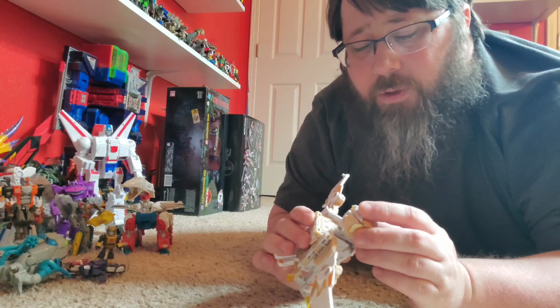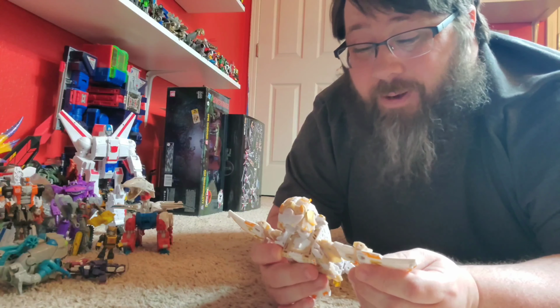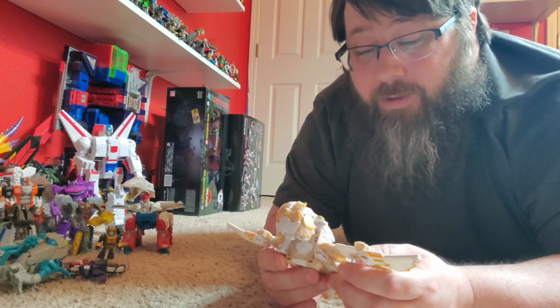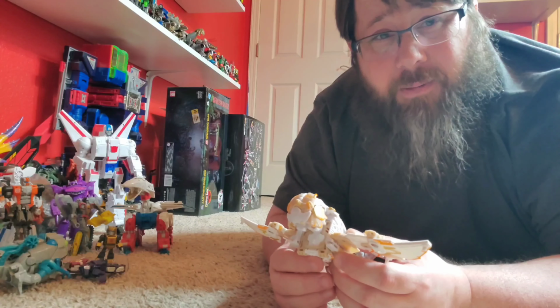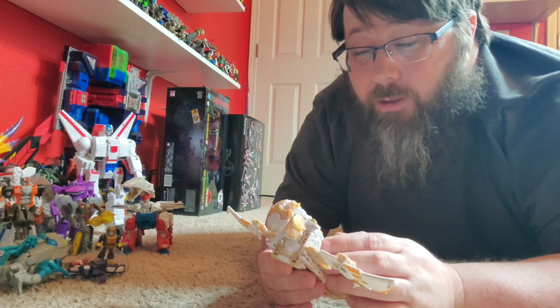All right, let's talk about some 52Toys White Noise. This is the Beastbox one. I like this one. One of my favorites. Really don't have anything negative to say. Cube mode, it's kind of boring, but you can stack them like that and display them. And I think that's pretty cool. It's a nice little option.